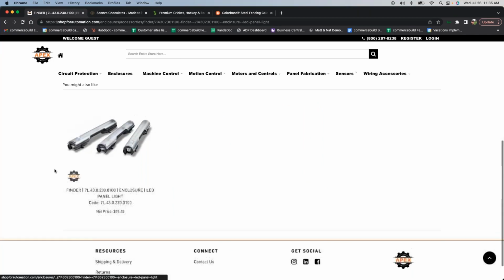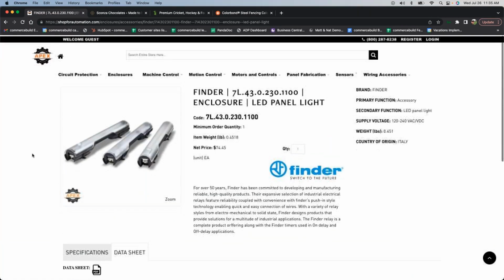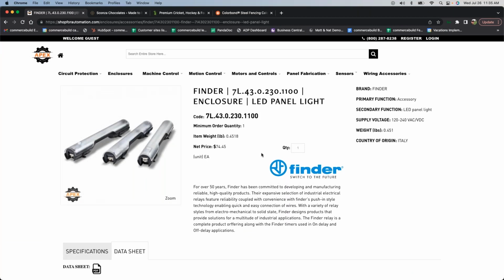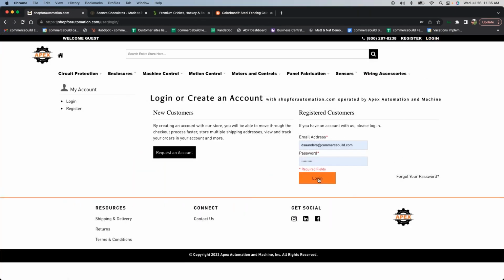We've got related items for people to buy, to entice that upsell. But I just want to bring up this B2C look here for this specific product. You can see the net price here of $74.45. You've got some codes, minimum order quantities. Again, MOQs are easy for us. The power of the platform really is when you log in, right? So I'm going to log in.